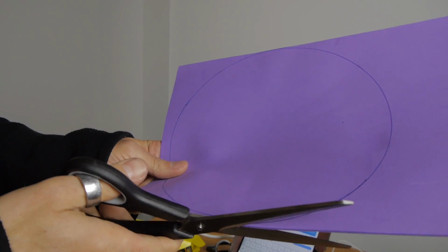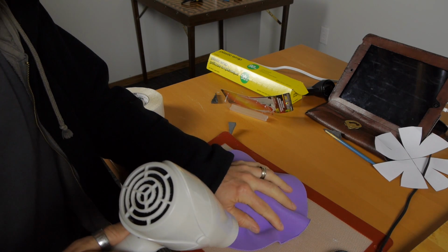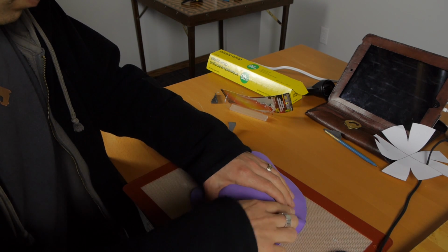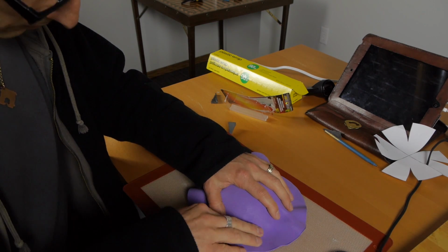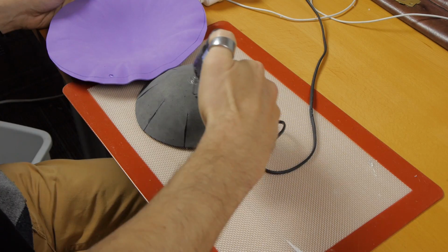Cut a circle from a large sheet of 2mm thick craft foam, and using your blow dryer, heat it up and mold it over the dome. This process can take some time and patience, so try not to do it when you're feeling angry or frustrated. Remember, it doesn't have to be perfect.